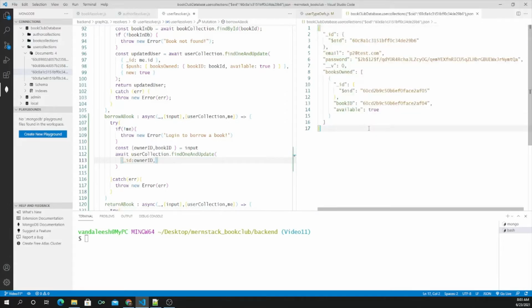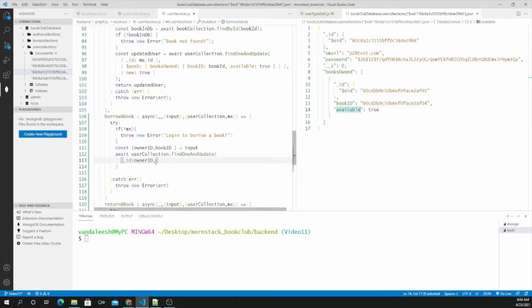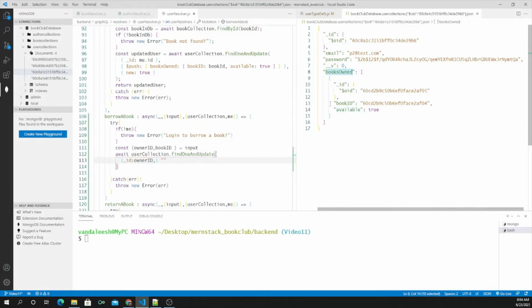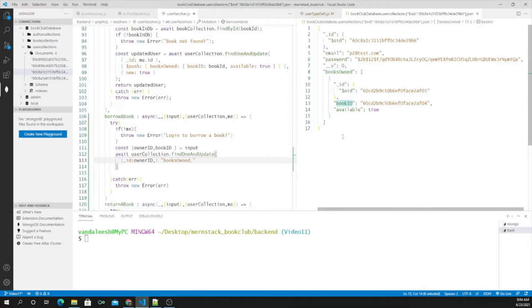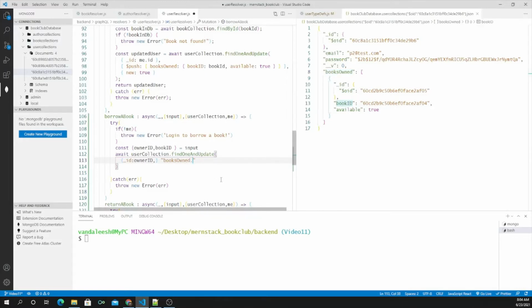Again, if you see here on the user object, we are passing the user ID and the booksOwned. We need to pass which book we need to update this flag for. Because this is a nested object, we need to give booksOwned.bookId is equal to this bookId, the input that is passed.